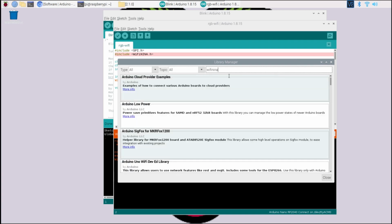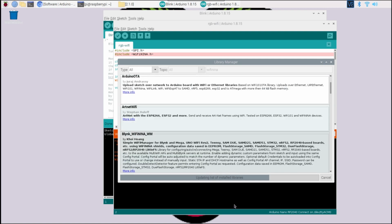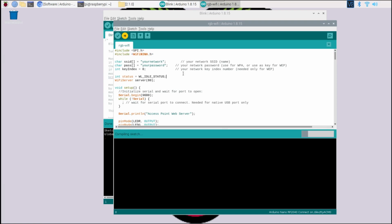So just filter that on Wi-Fi Nino. So this is the library that we need to install. Make sure we got the version that's compatible, so just take the latest version there and we'll just install that. Okay, so let's close this and we can try again.